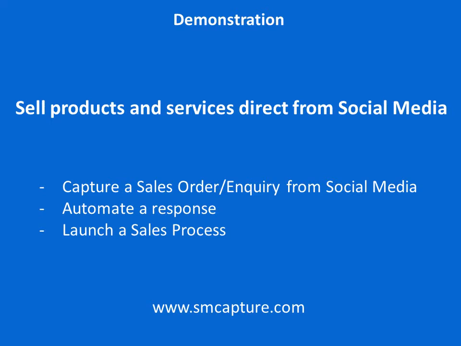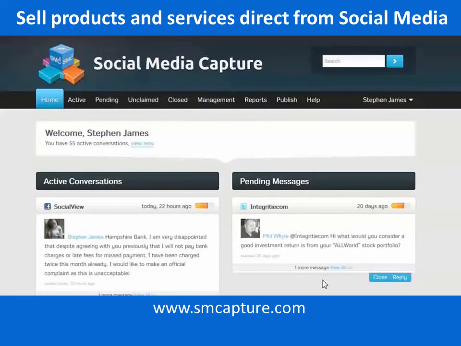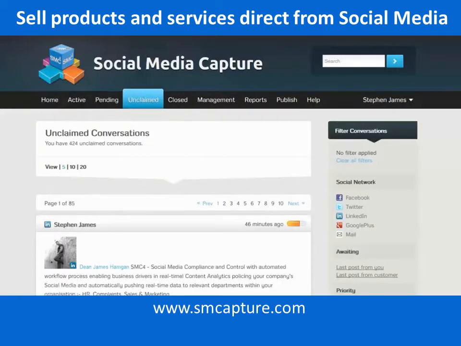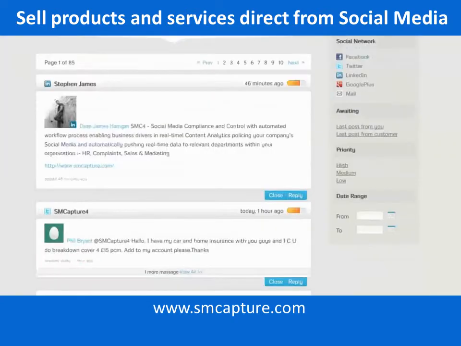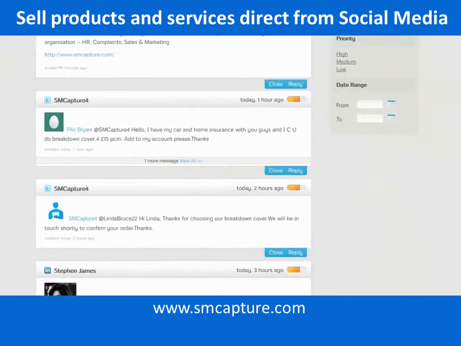So the first thing I'd like to do is show you how SMC4 can actually automate the first steps of the sales process. From the home screen here, we'll navigate into the Unclaimed tab. The Unclaimed tab is a unified inbox for all of your social media posts that as of yet haven't had any human interaction. And if we scroll down here, we can see the sort of posts that we're looking for.